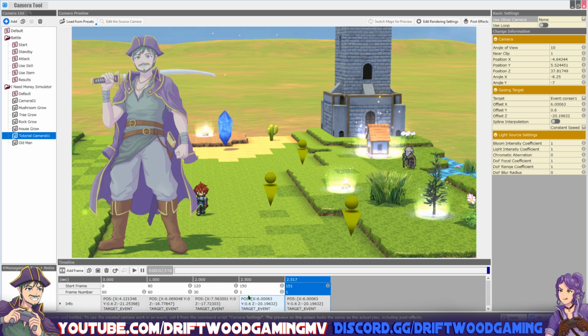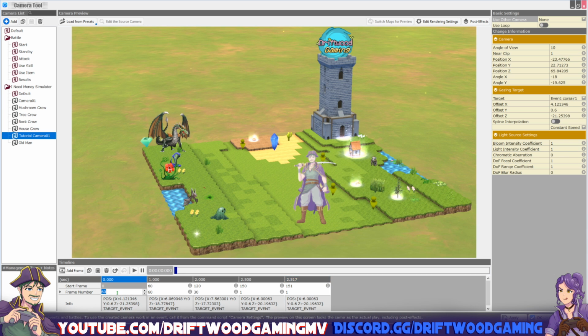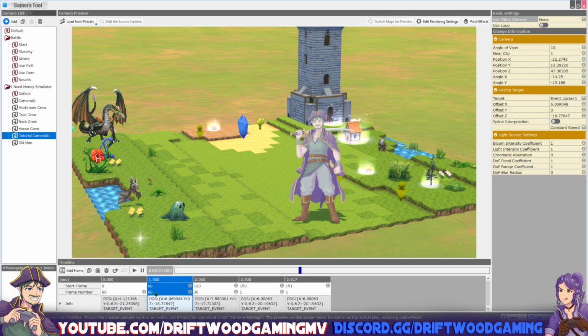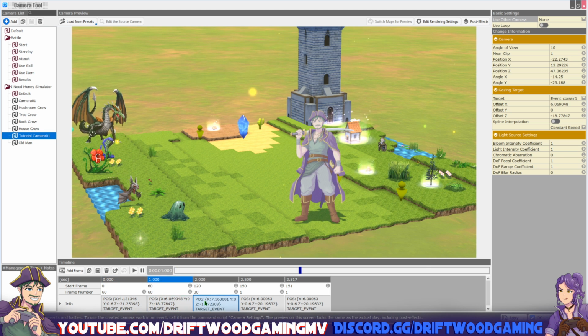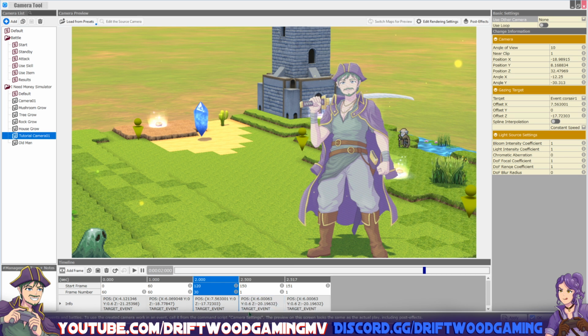To determine how long you want that to happen, you look at the frame number right here. This is going to be for 1 second because it's 60 and we're running at 60 FPS. So you've got 60 frames where it's going to be on this going to this one. And then the same thing is right here. The start frame represents how many frames are in the entire sequence and what frame you're on in the entire sequence. And the bottom one, the frame number, represents how many frames each section is going to take. So from here to here, it's a second. From here to here, it's another second. And then we're going to have half a second.